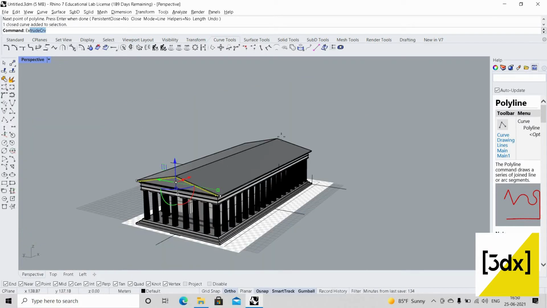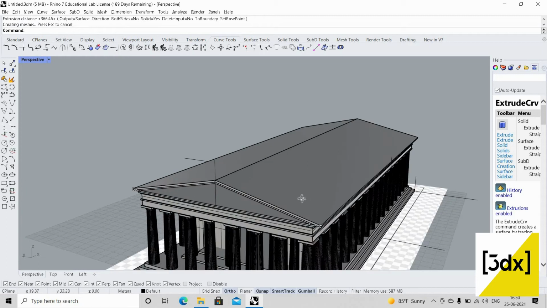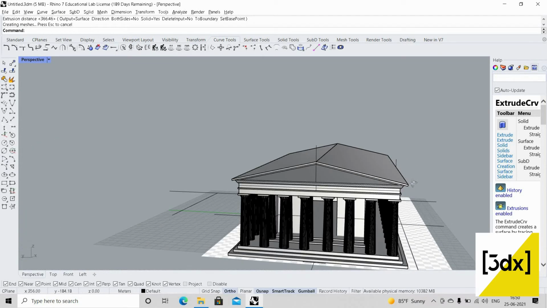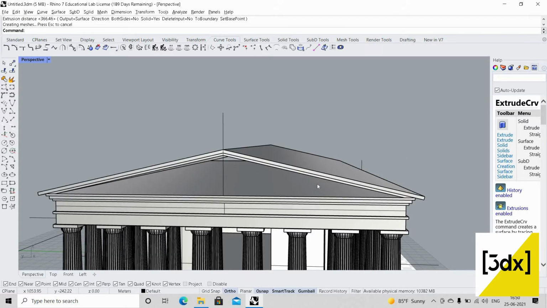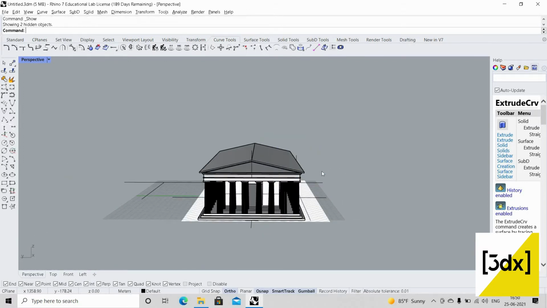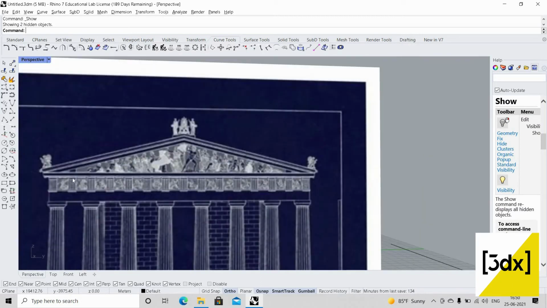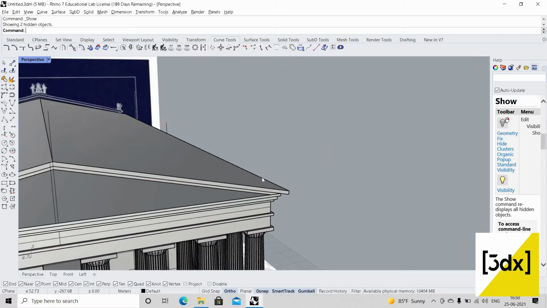So I'm just selecting this and using the extrude command here to extrude the inner roof which I need. Now I want the elevation to study the front facade, so I'm just unhiding the elevation which I added before. So yeah, this has been joined. Okay, this is fine.